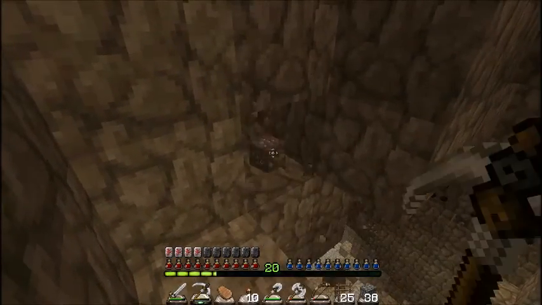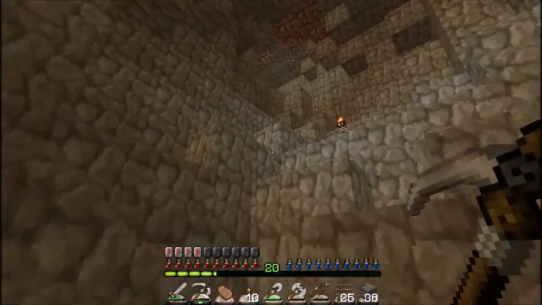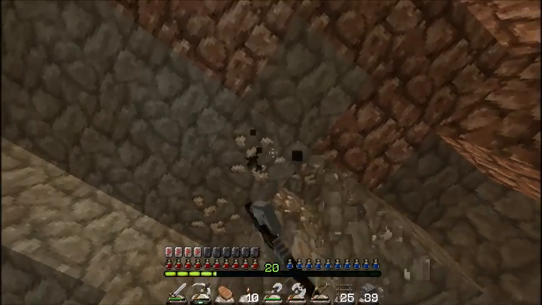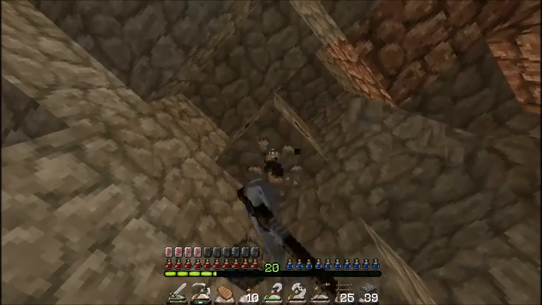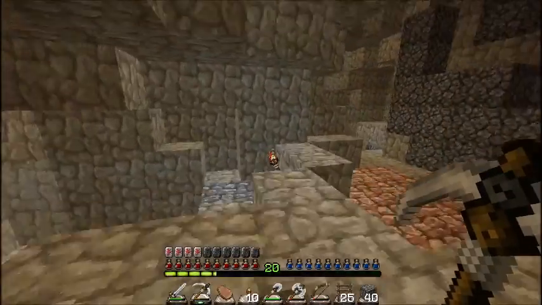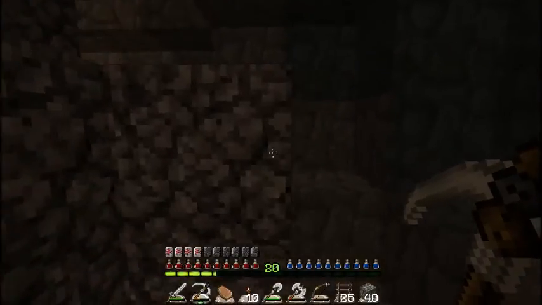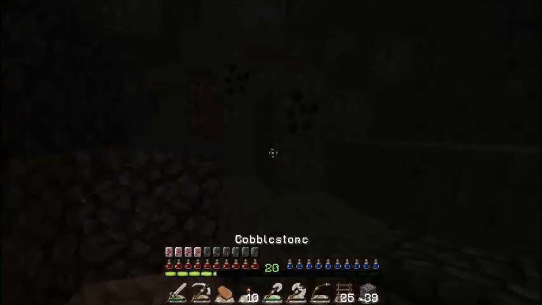Oh, one fell off, and there's one there. There we go. It's very dangerous work, mining. Very dangerous indeed. So, we come up here, we do this. We get all this iron, because it's lovely. And then, do we go up there? I think we do. I think we go up there and see where this takes us, because I don't want to go back the way I came.